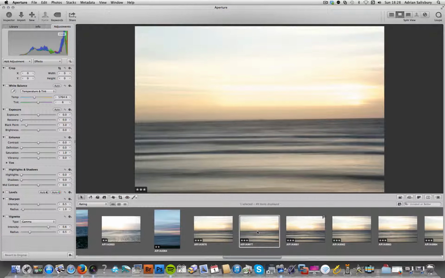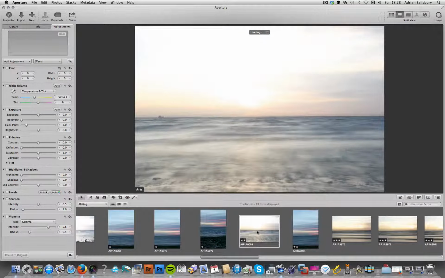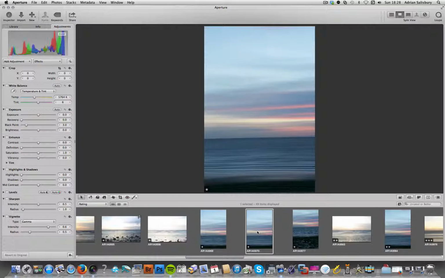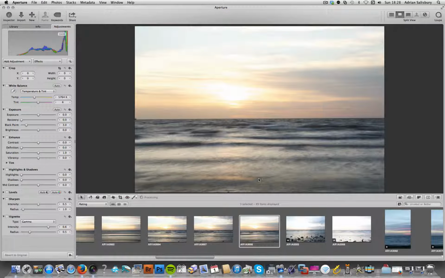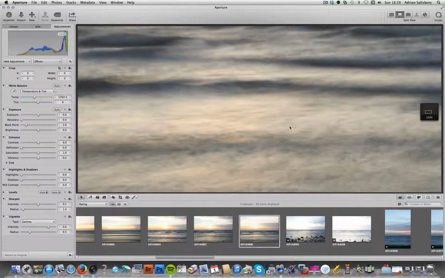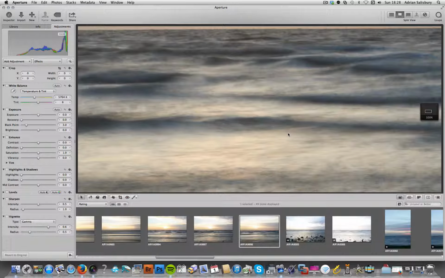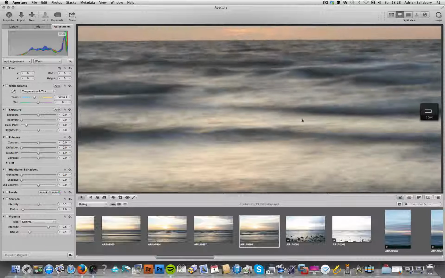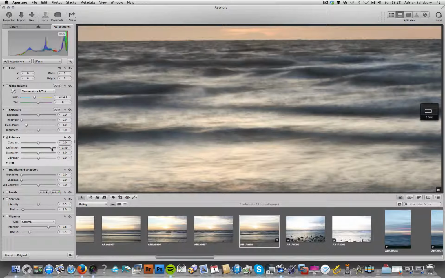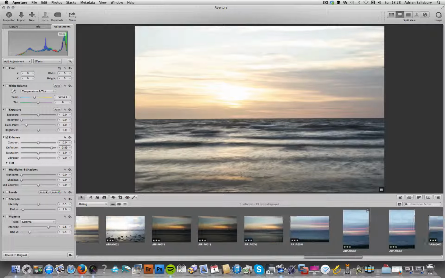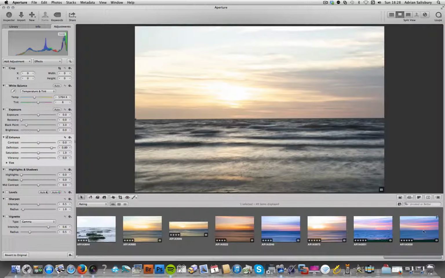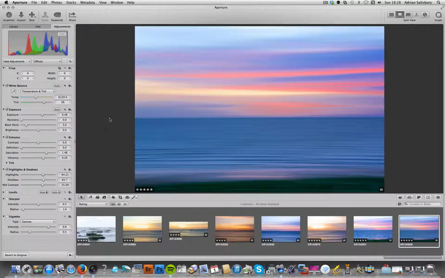So I was really pleased with this, and a lot of fun playing on the beach. My wife was very patient, thankfully. Another one, beautiful effect in here. I think this would blow up really nicely, actually, and I could put this up on a wall, and with maybe a bit of definition in there, bringing out the detail, that would look super framed upon a wall. So there's a bit of fun, creativity. I enjoyed just going out, having a blast, and yeah, go for it. Have some fun.